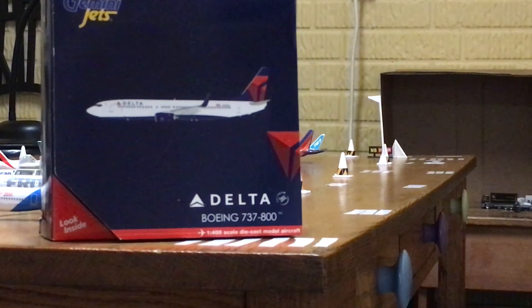Today's unboxing is going to be of a Delta Air Lines 737-800, but the problem is I ordered a 737-900 series, but it came a day late, and once I opened up the package, I saw it was an 800 series instead of a 900, because I thought it would be my first 737-900 aircraft. But I do have a Alaska Airlines 737-400, AirTran 737-700, Southwest 737-700, and Southwest 737-500.